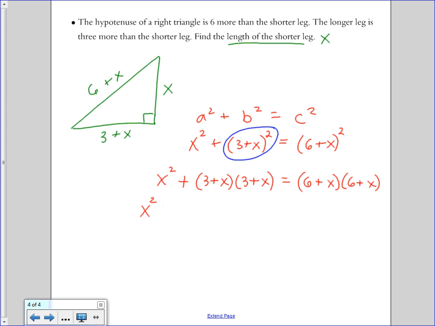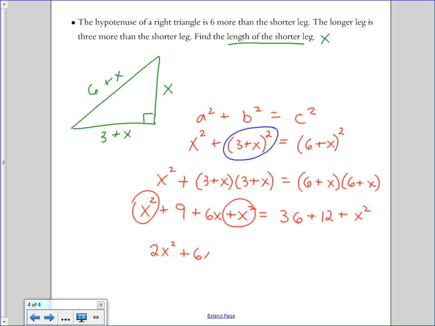So it gets a little bit uglier before it gets pretty again. So let's FOIL this. It's going to be 9 plus 6x plus 6x plus x squared. Let's FOIL this. It will be 36 plus 12x plus x squared. And then we're going to get everything on the left side and see if this quadratic equation can be factored. So I've got like terms here. You combine those. I'm also going to put this in order while I'm at it. Make it look a little more familiar. I'll put this one in order too. Oops, I'll show the x next to it. So plus 12x plus 36.